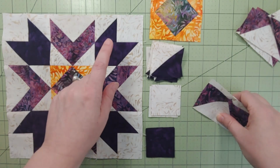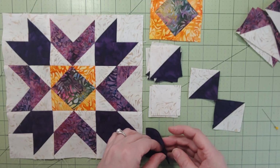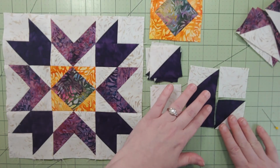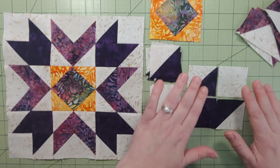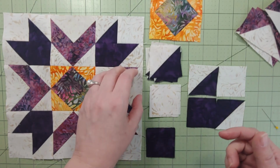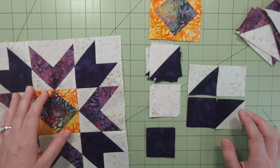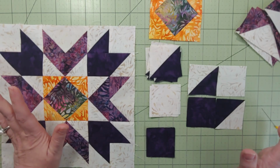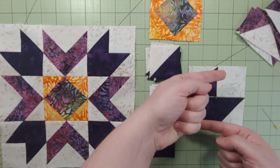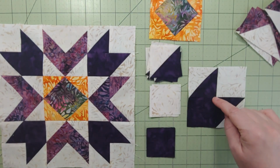And then while I have you here, let's just talk about the corner pieces. You'll want two of the little half square triangles that we put together, and one of each of the solids, both one of the solid purple and one of the solid beige color, or swirl as it were. So we're going to put these together, and I like to just pick a pair, the top and the bottom. And once again, it doesn't say a whole lot about pressing, but I like to press in opposite directions typically. That way it'll nest together when I go to put the two rows together. If you feel like opening it up or feel like only pressing to the dark side, that's fine. Just use your best judgment. I'm just trying to give tips of what I like to do. So I pressed towards the bigger square that doesn't have any seams I have to worry about. That way, when these two rows become a solid block, it'll nest right there in the middle.